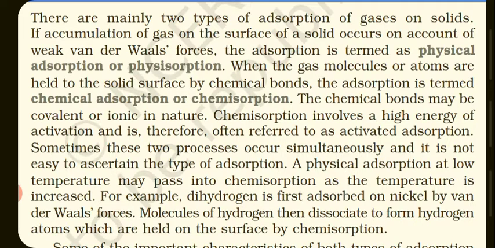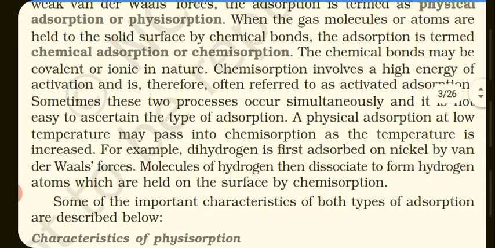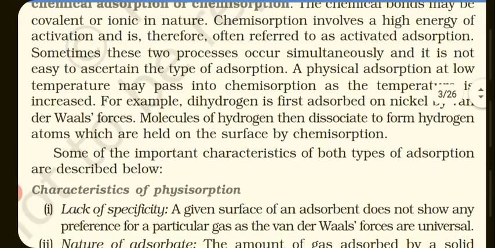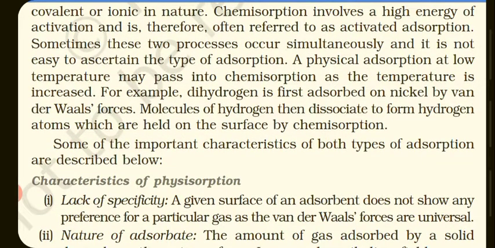When the gas molecules or atoms are held to the solid surface by chemical bonds, the adsorption is termed chemical adsorption or chemisorption. The chemical bonds may be covalent, ionic or coordinate. So these are chemical bonds. Chemisorption involves a high energy of activation and is therefore often referred to as activated adsorption.